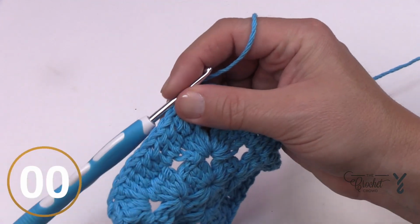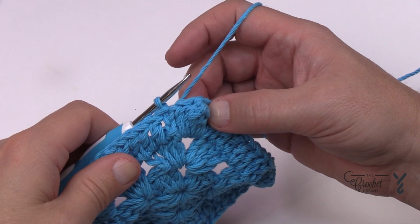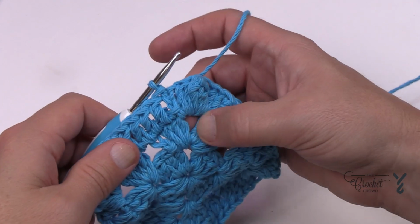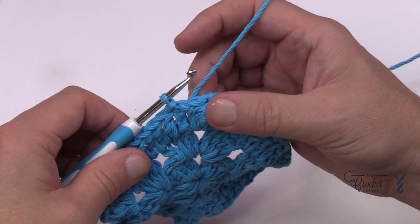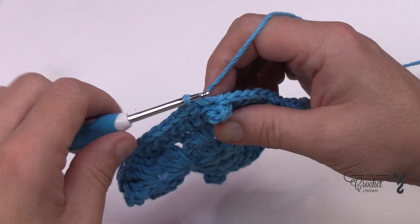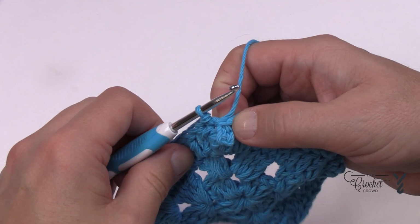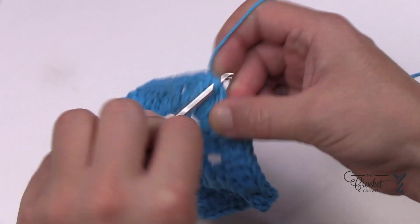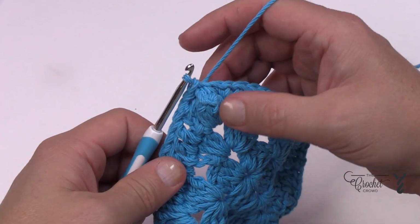Let's begin number 4. Number 4 is a duplicate of what you just did here on round number 3. The only difference is that our corner is no longer a chain 1. Our corner is in the top of the popcorn. So we have to get there first. So we're just going to slip stitch ourselves to the top of the popcorn. Okay, and that chain 1 is the one that locked it. So the chain 1 is the one that is the actual corner of your square.